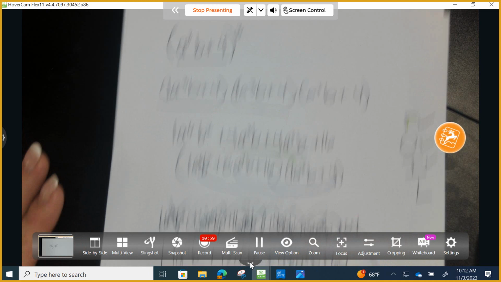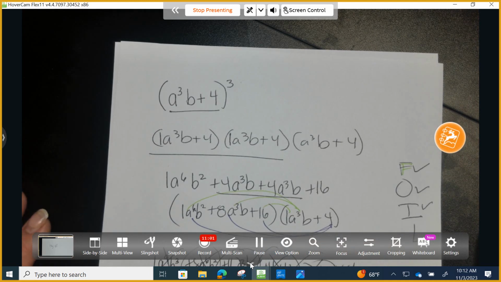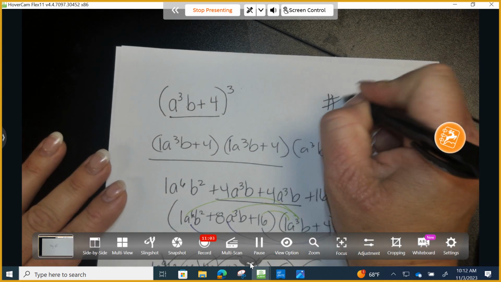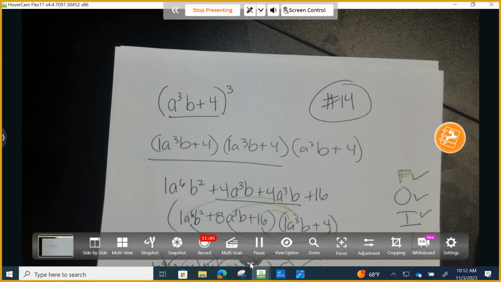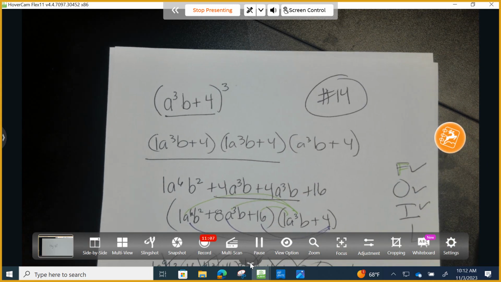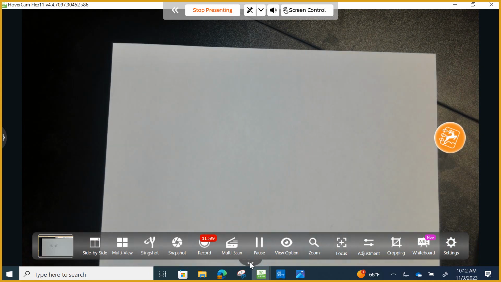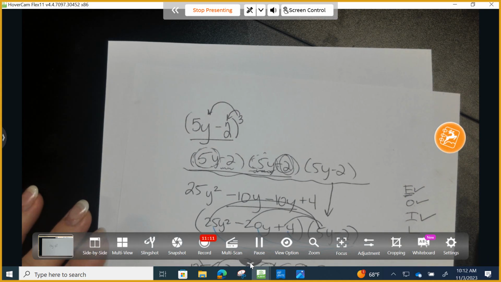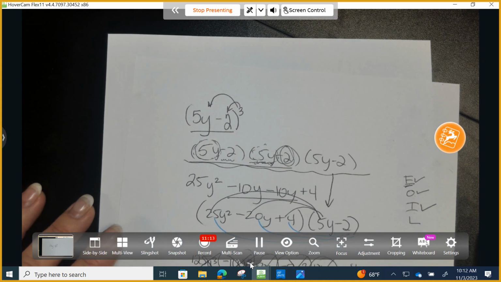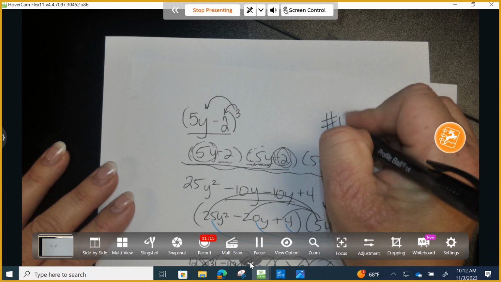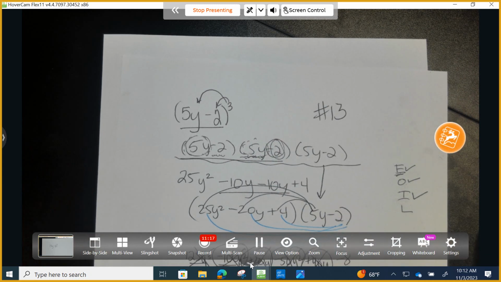Please do me a favor. This was example number 2. Can you please write 14? This is very similar to 14 that you will do for homework. Find the first example that we did today that looked like this. On that example, can you please write number 13? This is very similar to number 13.